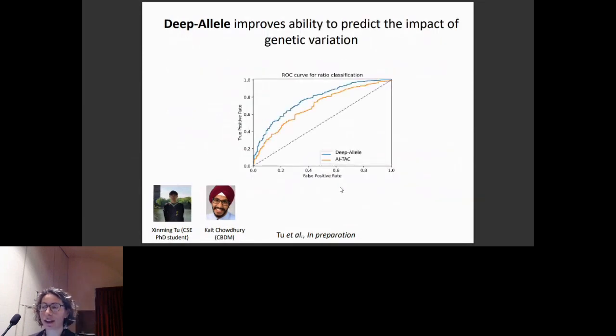Very briefly, I'll illustrate two aspects of this result. First, by using this model where we use multiple genomes as opposed to just one, we can improve our ability to predict the effect of in silico mutations. We can show this by leaving out the accessibility data for some of the peaks and checking whether the model can make accurate predictions about genetic variation for peaks it hasn't seen before. The blue curve is the new model, and the orange one is our previous model that was not trained on multiple genomes.